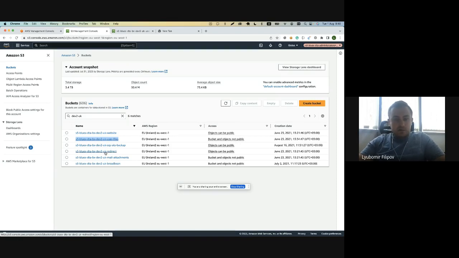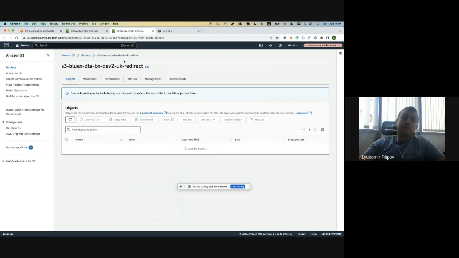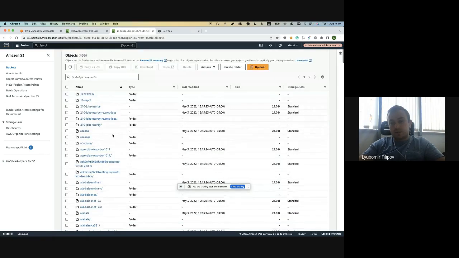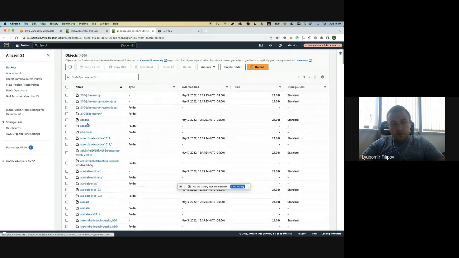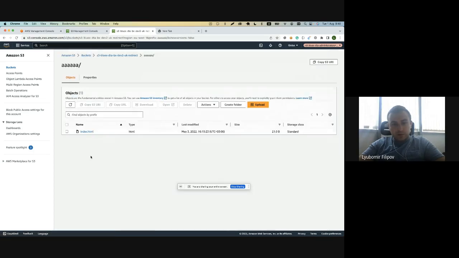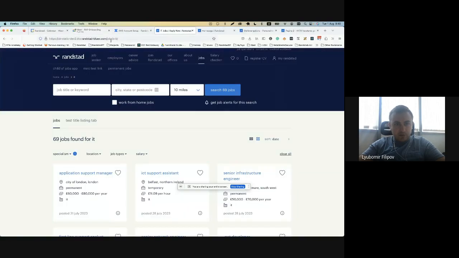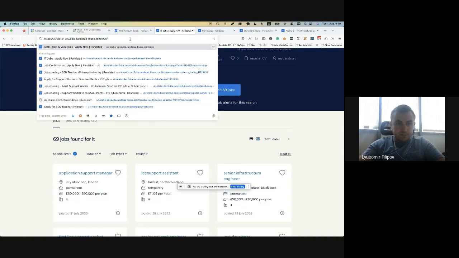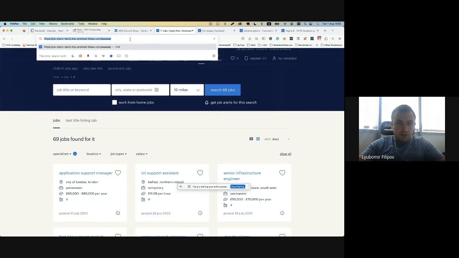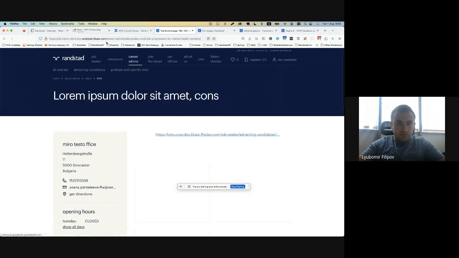The next thing that you could see is redirects. So we have a redirect bucket. The idea of the redirect bucket is a normal behavior with CloudFront, Amazon Web Services, and S3. The idea is that when you try to open a specific URL, like this one, let's see what will happen. You see this is UK redirect. So I go here, open the file, and I should be redirected somewhere. And I am redirected. How does it work?